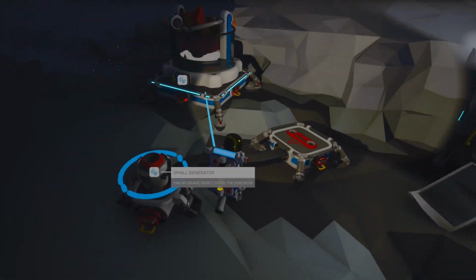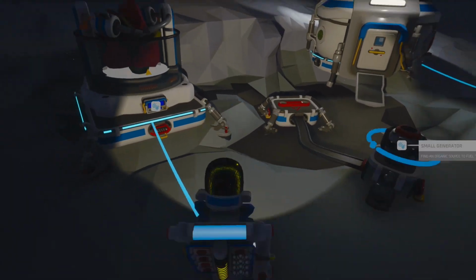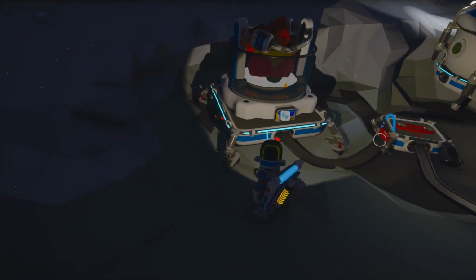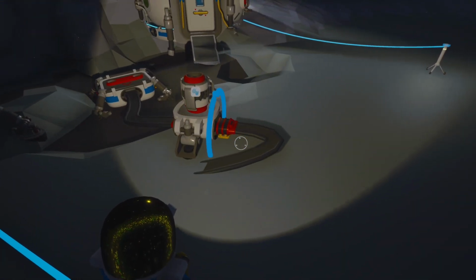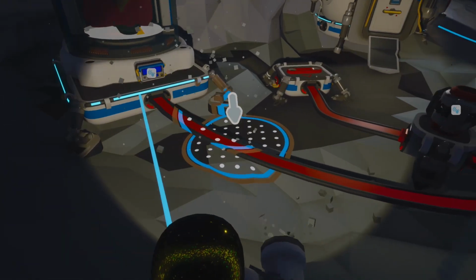Now we need to connect. So you're thinking, how do I connect it to this? You've got to do the same thing. Do the same thing. RT from the plug. Drag it to the generator. And now we plug it into the generator. Okay, that's good. No, it's fine. It's red. You see it's red? That means it's not powered.